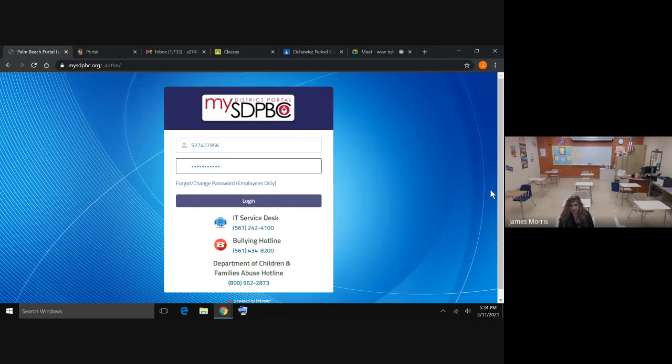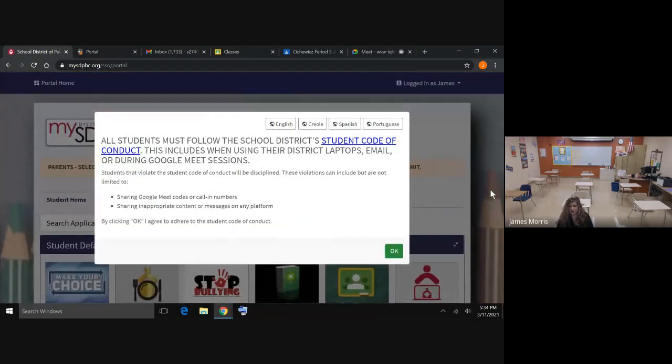www.palmbeachschools.org. They will log in with their username, which is capital S and a student number, along with their password, which is usually the last four digits of their student number, their first and last initial capitalized, and the last two digits of the year they were born. Otherwise, they have created a password and will be able to log in.